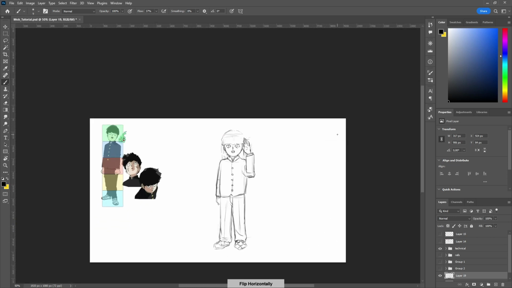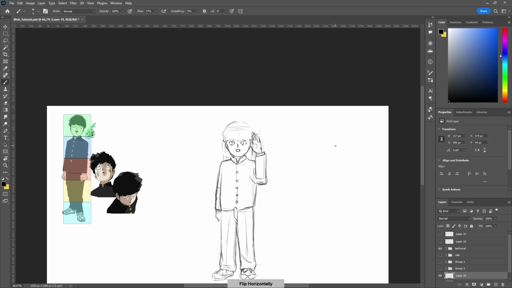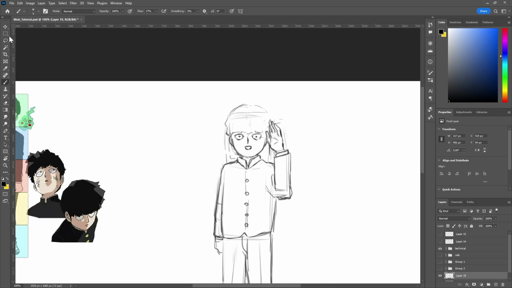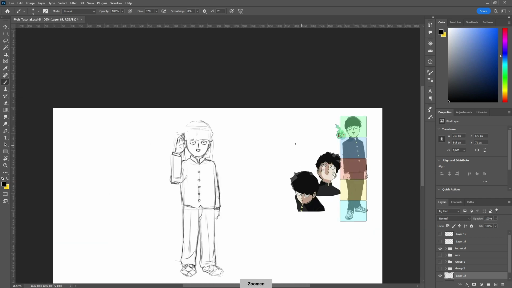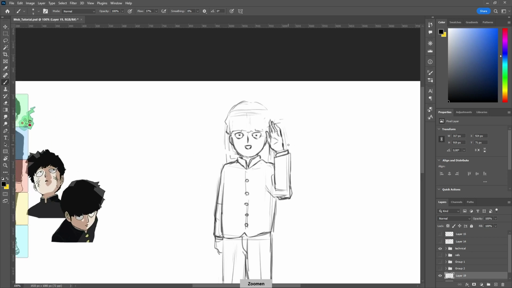I have the feeling that the face could be a bit longer. We can achieve that again with the selection tool, so we don't need to erase our lines. Just selecting and then having a bit longer face for Shigeo. Yeah, that's quite good. We can stick with this.